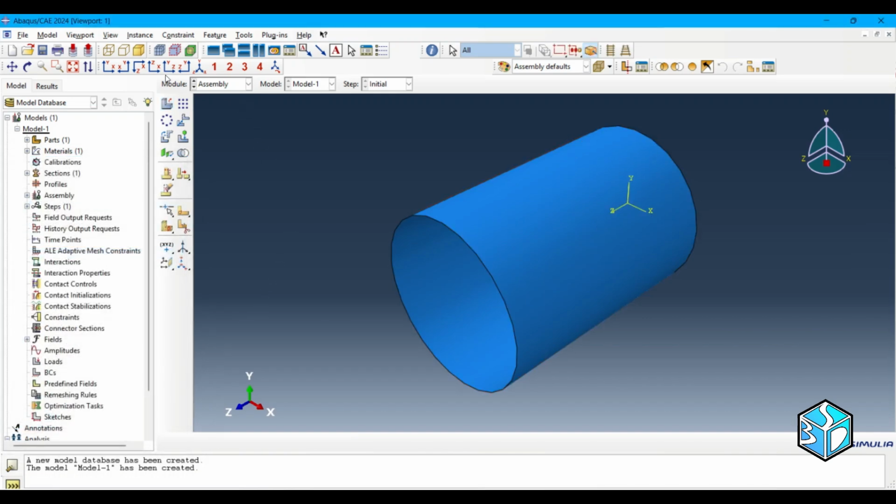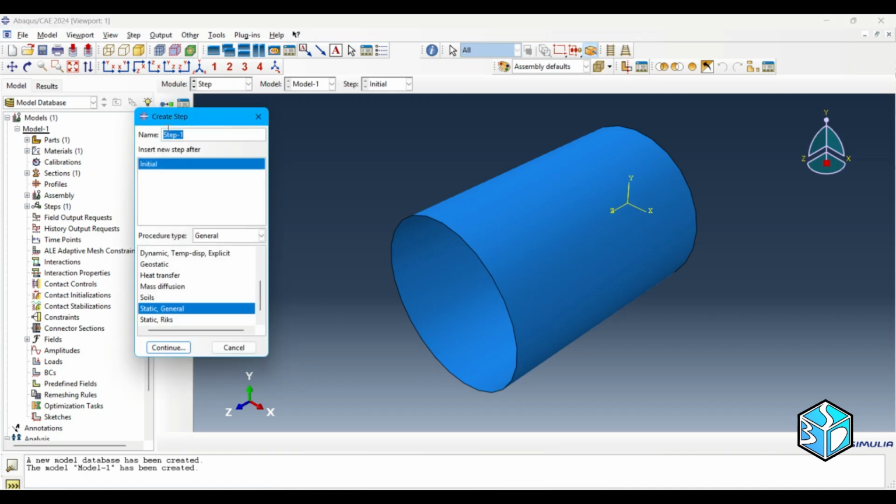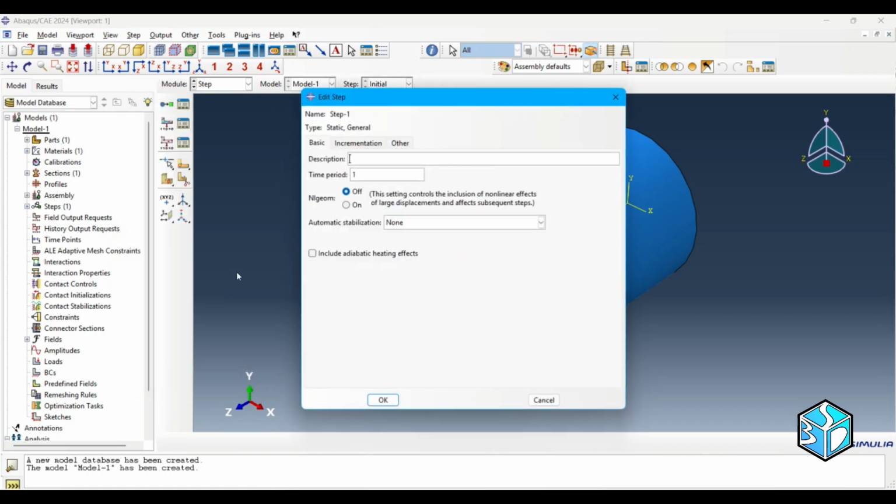Import our cylinder. So let's move to step. We are going to use a static general solver, and I don't want to change anything for the default attributes of the software, but you could change it based on the tutorials I have made about this section, and based on your preference and your application and your simulation you're following.